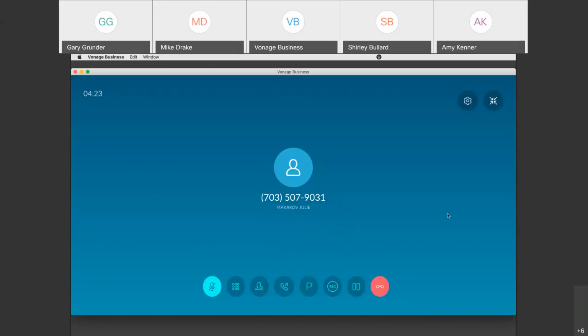If you do ever do call parking, you can press this park button. The system will tell you where it is parked. So an automated voice will say, call is parked at 2 or line 1. A colleague or yourself can then pick up the line by going to a different phone, dialing *104, star that one-digit number that it just previously told.